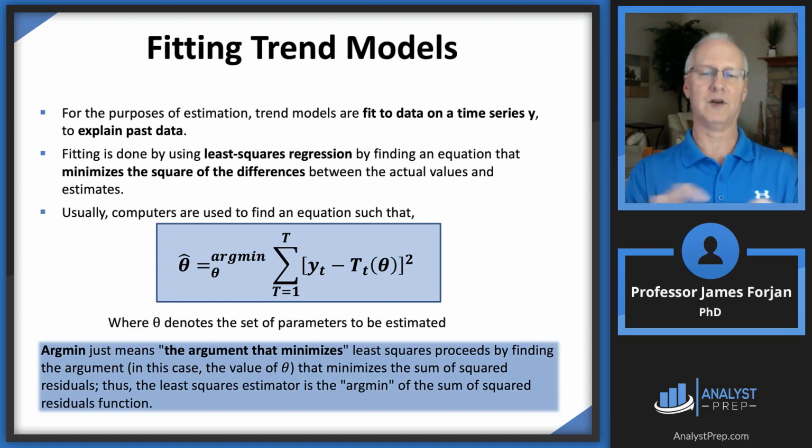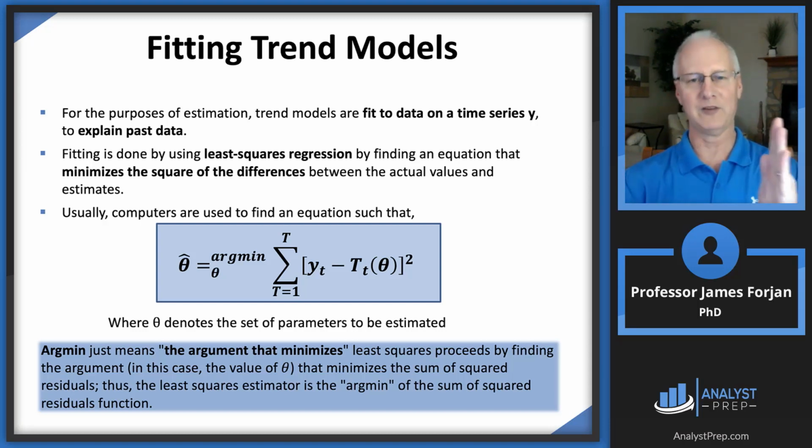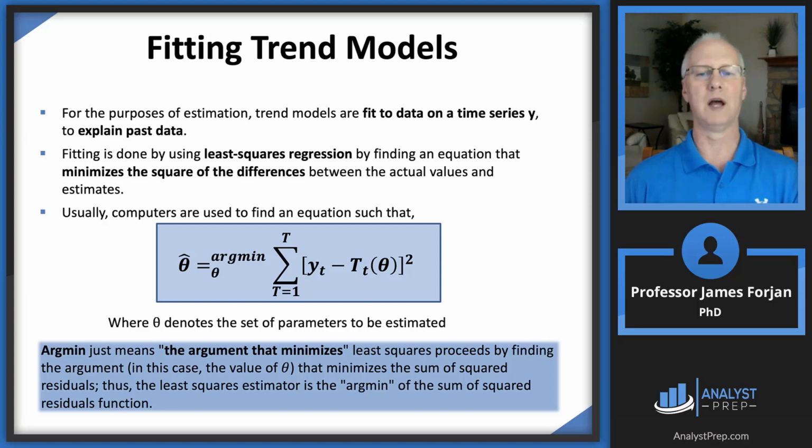All right, so the software that we use in these models is very easily going to find the equation such that we're going to solve for the argument that minimizes those least squares, right? So that argmin is the argument that minimizes. So think about this. I always tell my students, think of a vice. You have all this data and you're trying to squeeze the vice down into its minimum range. And that's what you get. And those are theta. That's what that means there in the blue box. So that's the beta 0 and the beta 1 and however many parameters you have in there. You're trying to squeeze that variability.